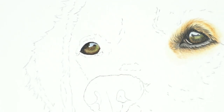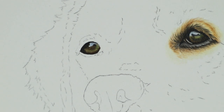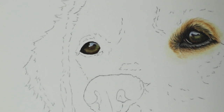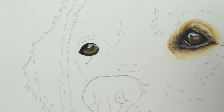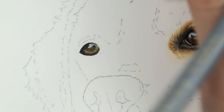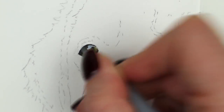Really lightly. Actually, I'm just going to put a bit more blue here as well. There we go. And then same again with the bottom eyelid, cold grey too. Just going to rub this line out. And I'm just going to go and put a little base coat down.